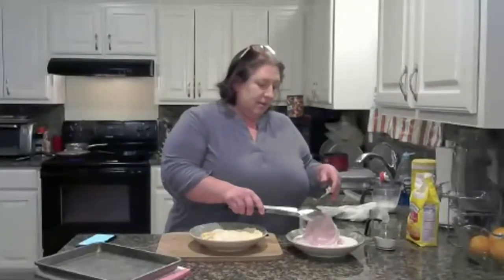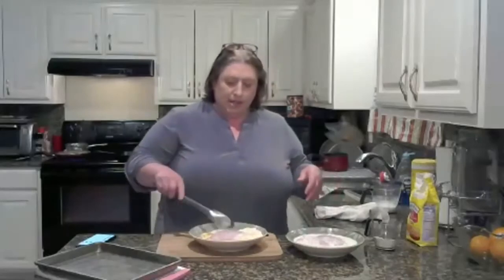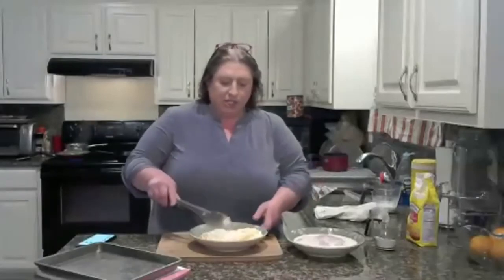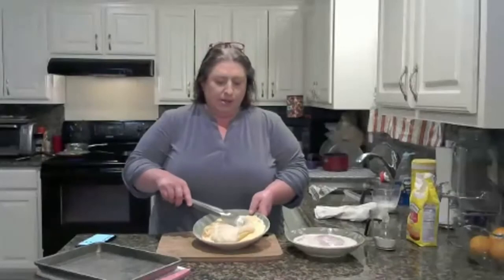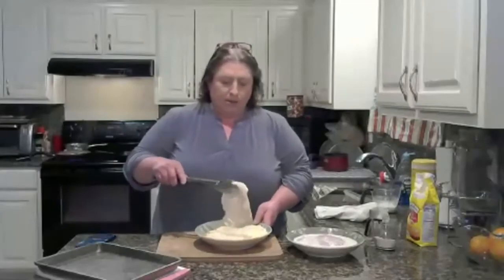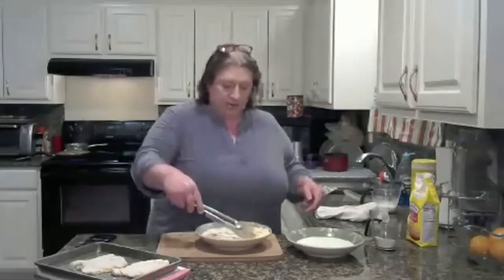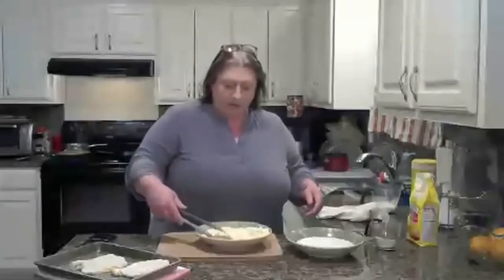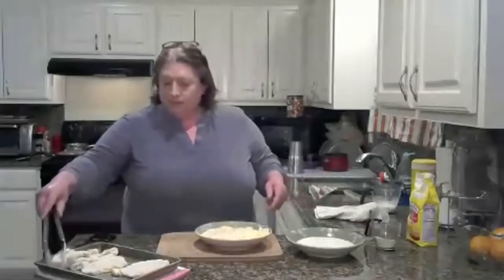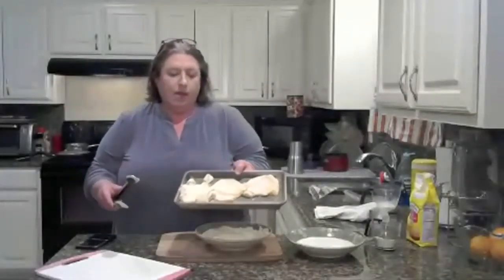So I'm going to take the pork chop, which has been soaking in the milk. It doesn't have to be a lot. I'm dredging it and coating it in my cornmeal. Shake off a little bit. Slide them in there like that. Now we're going to go to the fire.